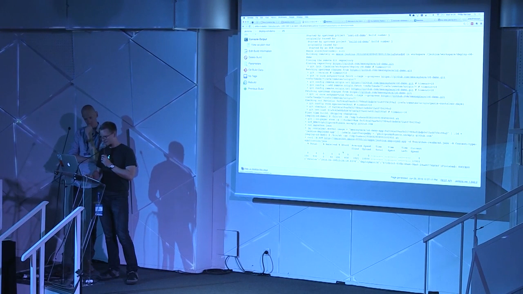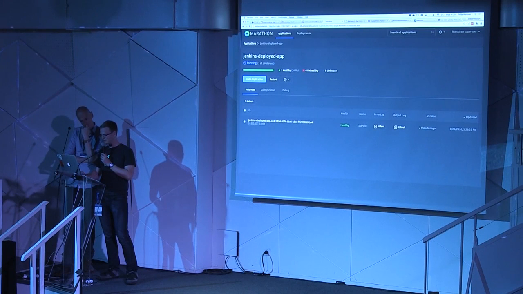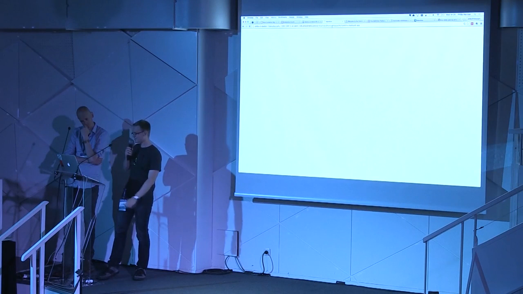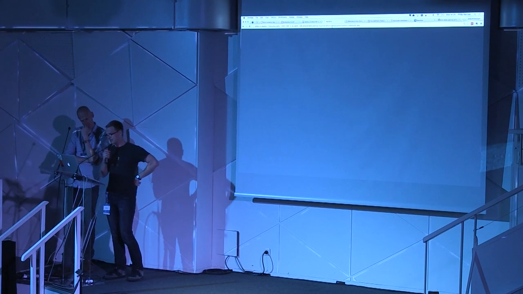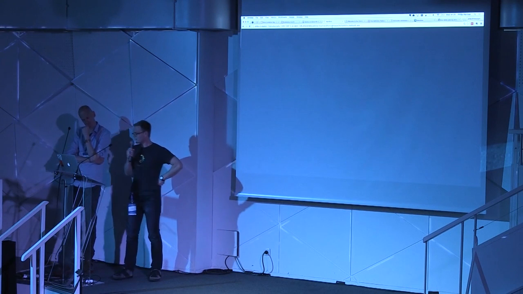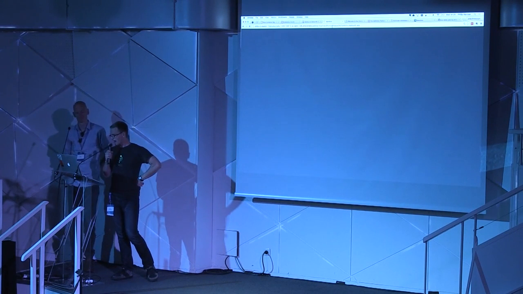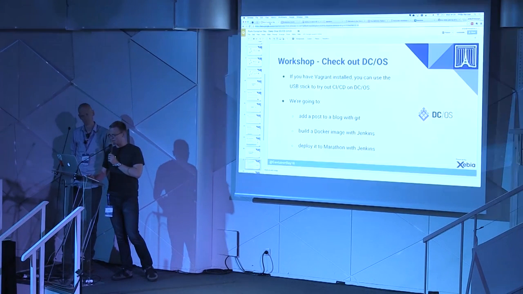And it looks like it didn't quite work, which is a bit of a shame. But that's what happens when you give live demos on stage. We'll leave this running for a little while and see if the Marathon instance picks up the Jenkins task. But hopefully that gives you some idea of what it looks like, at least in principle. Let's leave that running a moment and come back to it a bit later.